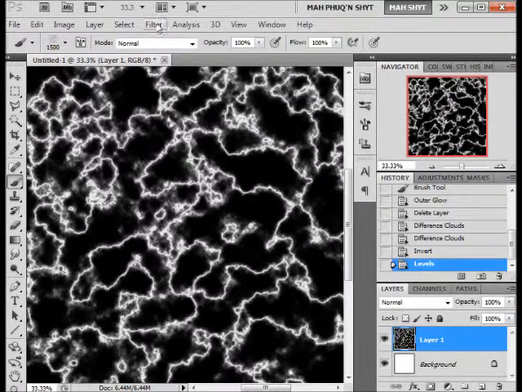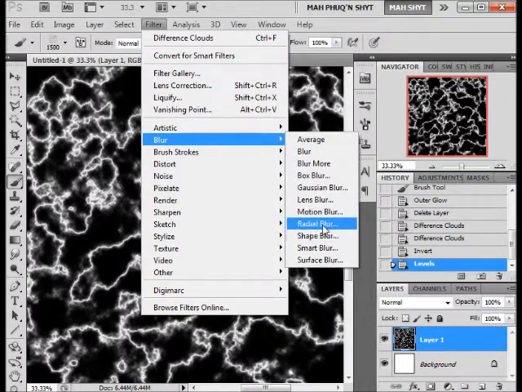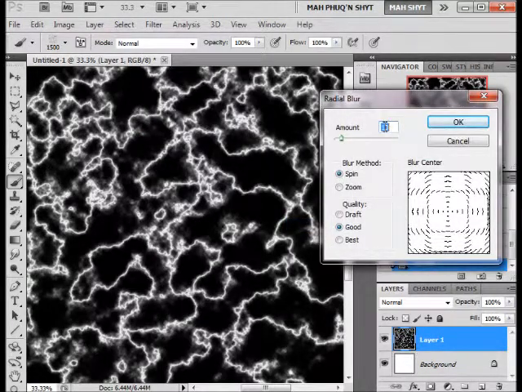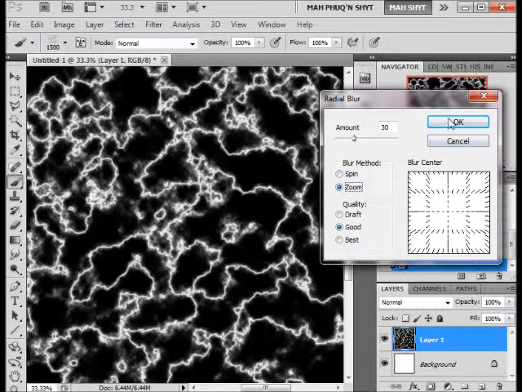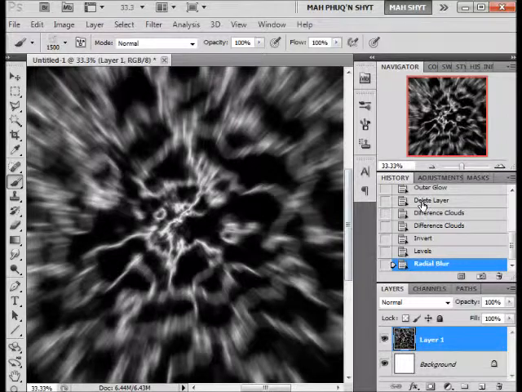This is what I used to do, and then filter, blur, radial blur, change the amount to about 30, blur method to zoom, and that'll give you kind of like a zooming effect.